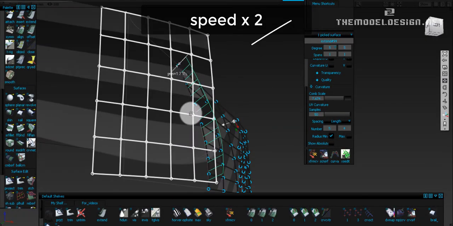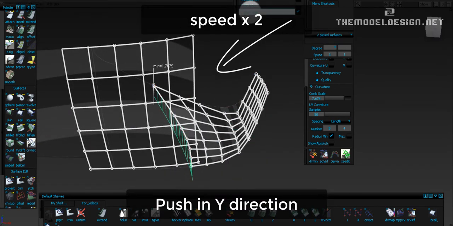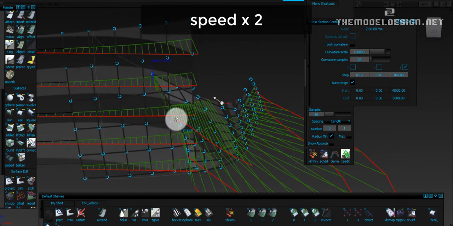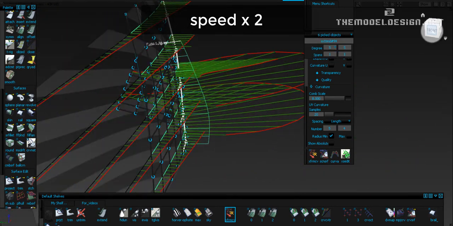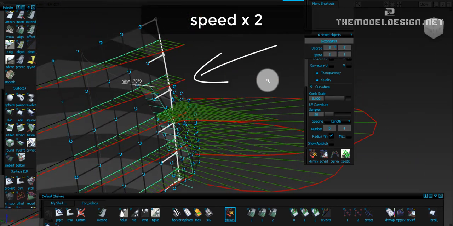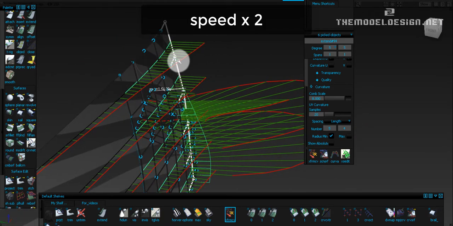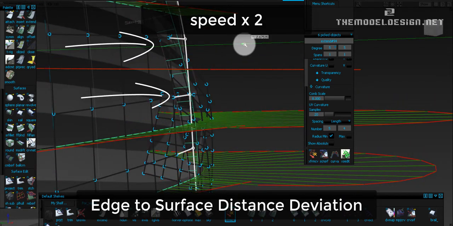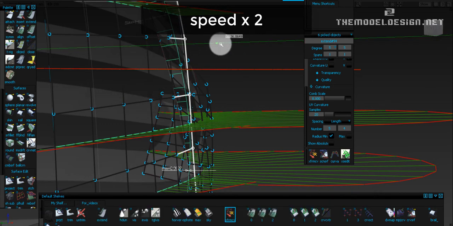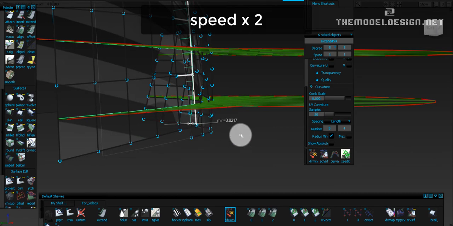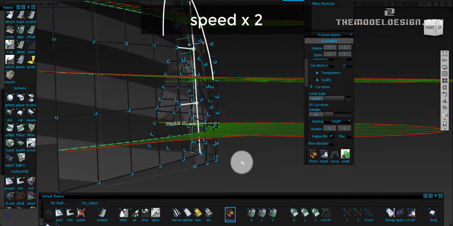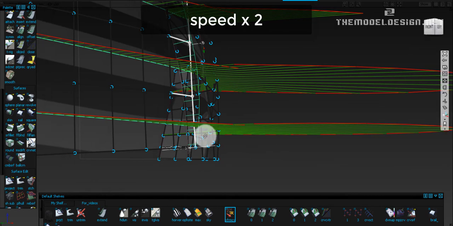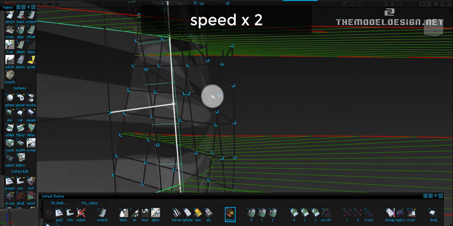Now, if I just take this last hole and push it in Y direction, you can just press and hold middle mouse button to move it in Y direction. Notice how the surfaces start to accelerate. You can quantify acceleration by observing comb curvature. Comb accelerates exponentially. I am pushing in, and at the same time, I'm looking at the distance between edge and surface. The comb accelerates, and later it would be much, much easier to connect it to this blend. Just grab these, and don't grab any of those, because those affect G3, and we want to have a nice G3 in here.